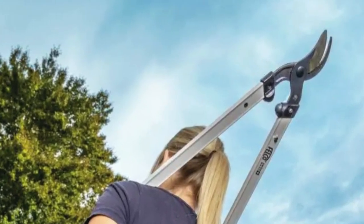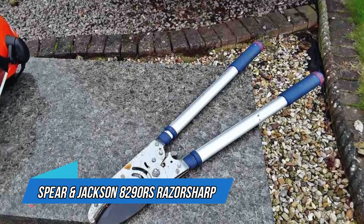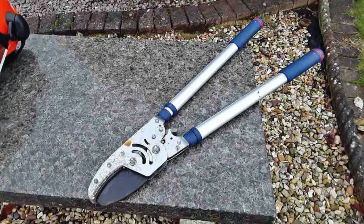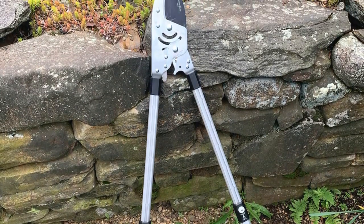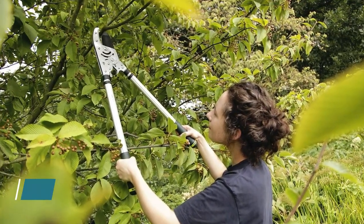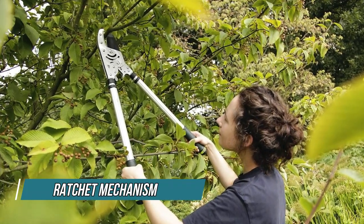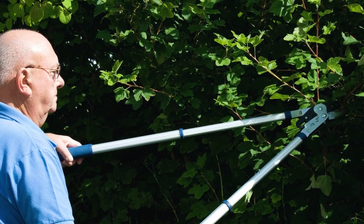At number 1, the Spear & Jackson 8290 RS razor-sharp heavy-duty telescopic Ratchet Anvil Lopper is the best choice for those who need maximum cutting power with the least amount of effort. This tree pruning lopper is designed with a ratchet mechanism, which means it cuts in small, controlled steps rather than in one hard squeeze. This makes it much easier to handle tough, thick branches without straining your hands.